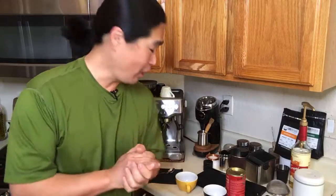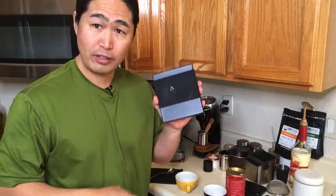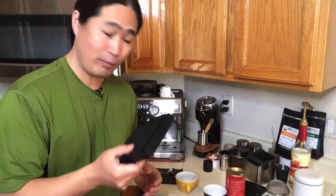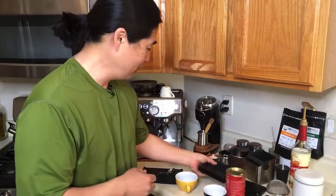So we are going to cover two topics this morning. First, I'm going to talk about the good and the bad of the Timemore scale. This morning's coffee recipe, I'm going to be using the Timemore scale to make some coffee here. And the second topic we're going to cover is making some Australian cappuccino.